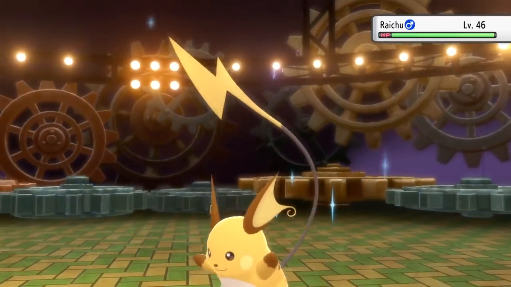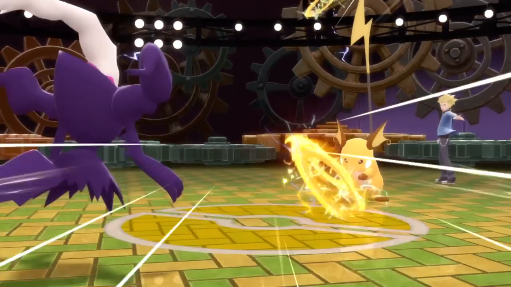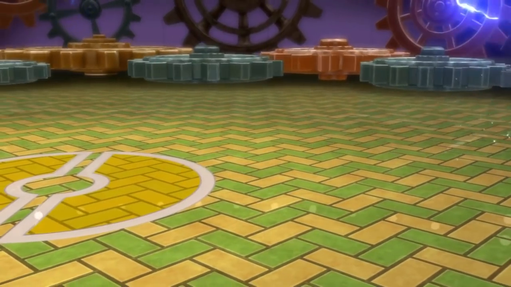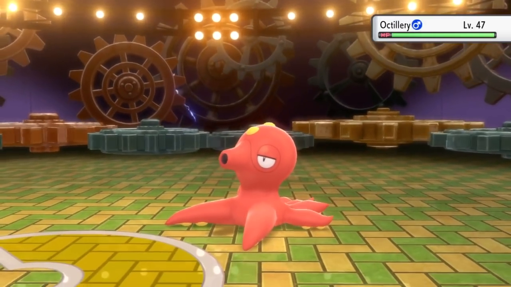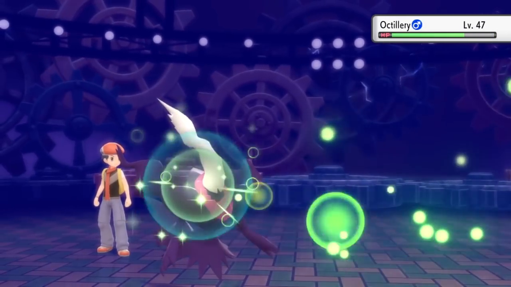Okay, he sends out Raichu. Raichu's probably going to use Volt Switch again, right? Yeah, he uses Volt Switch again, so he gets to attack first. Does quite a bit of damage. Now it switches out to someone else. Who, Octillery or the other one? Yeah, Octillery. I wonder if we're going to be able to take out his Luxray. Let's try this Drain Punch here. That does very little damage.